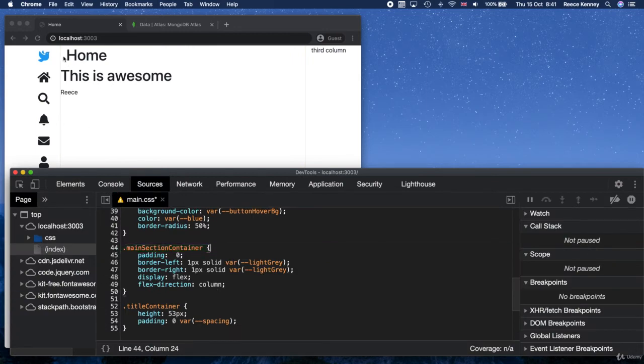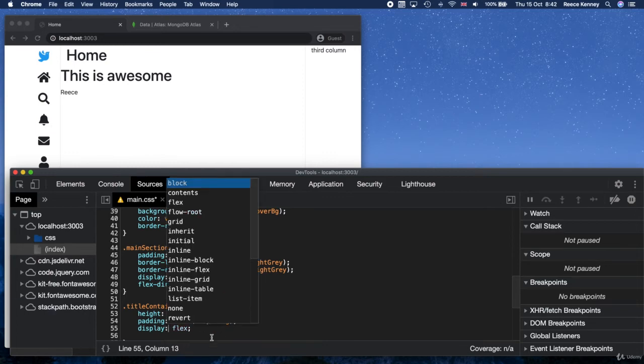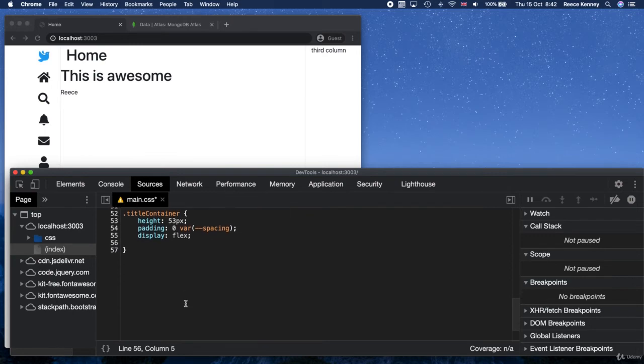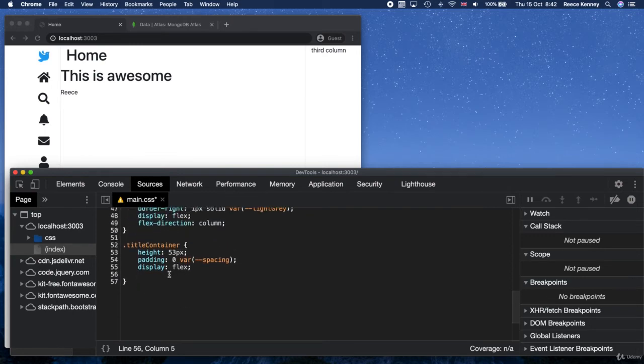Now, we want to center this text vertically, so what we're going to do is say display flex here, because remember, if you want to center things, oops, I've done that wrong, I need a colon there. If you need to center things, display flex is kind of the most convenient way to do it. And then we'll just say align items is going to be center. Okay, and you probably didn't notice, but it did move just a little bit, so it did go into the center.